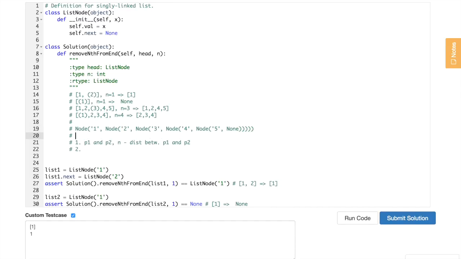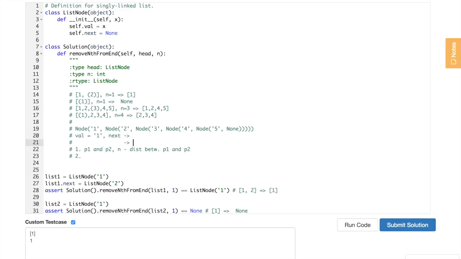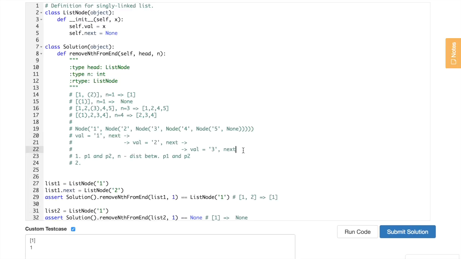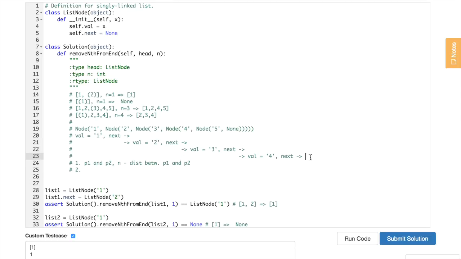Now let's rewrite it in a bit different way. Let's have a separate line for each of the elements in the list, so the element with value 1 will be on the first line, and then the element with value 2 on the second line, and then 3, and then 4, and then 5.